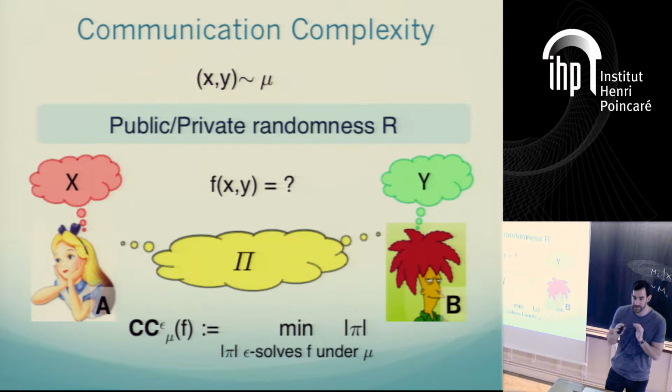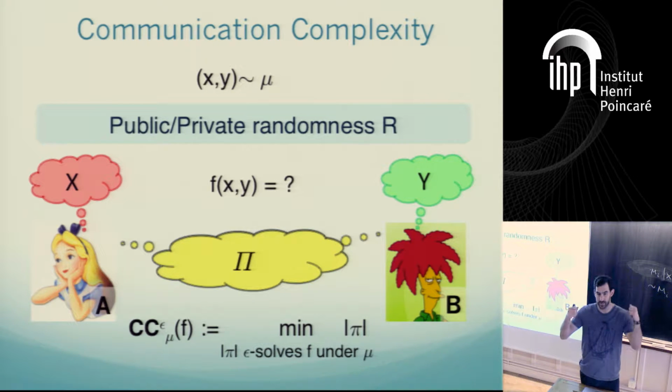I agree this is confusing. So let me just say one principle you should keep in mind. For communication purposes, we can always fix any kind of randomness just by the averaging principle. When we have some prior distribution, by the averaging principle, there's always a fixed random string that will achieve the same performance under the input distribution. When we start talking about information, which will happen in a few minutes, then we cannot afford to fix private randomness because it will be crucial to leak little information. And I agree this is confusing, but feel free to interrupt. That will be the guiding principle.